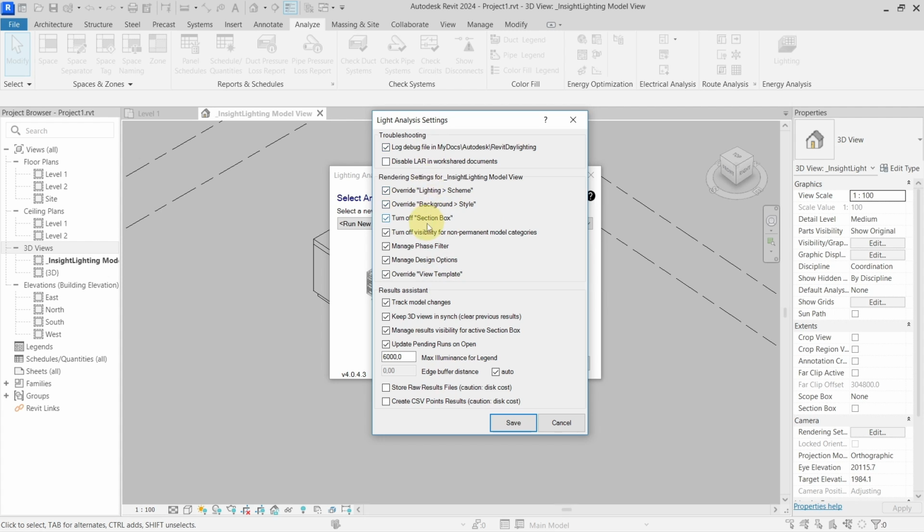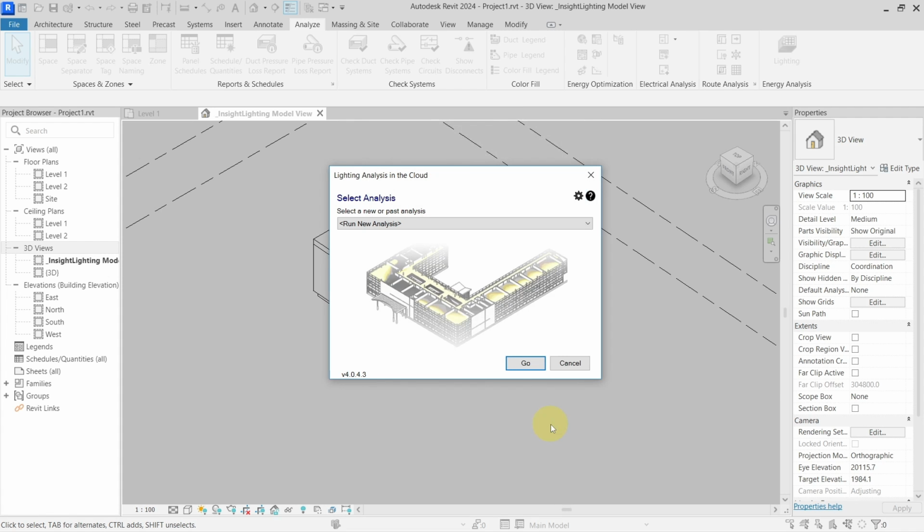So I will not be talking about many of these things now, but these two at the end are important for us if we want to store the raw results file or create a CSV of the point results. We can check it here and it will be stored in our Autodesk Revit Daylighting file or folder on our computer. So I will go with cancel.